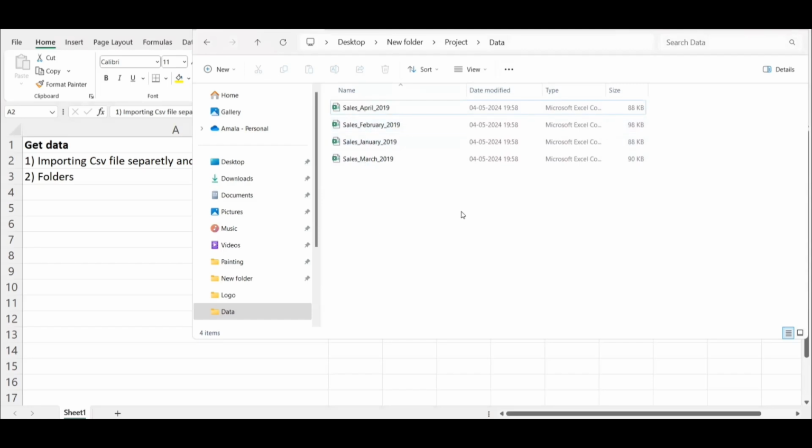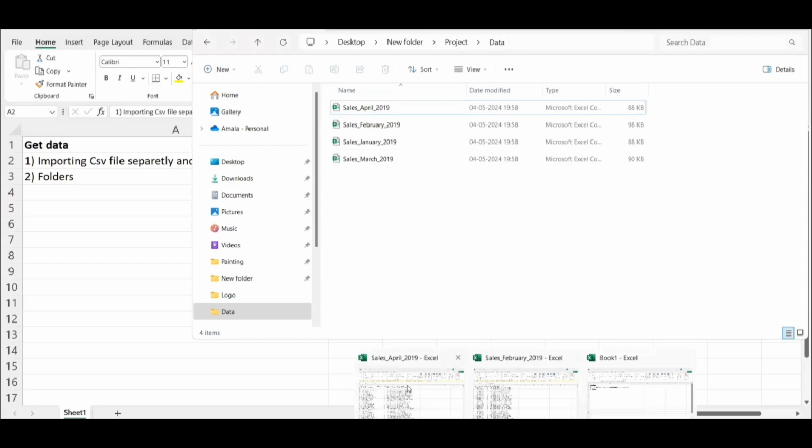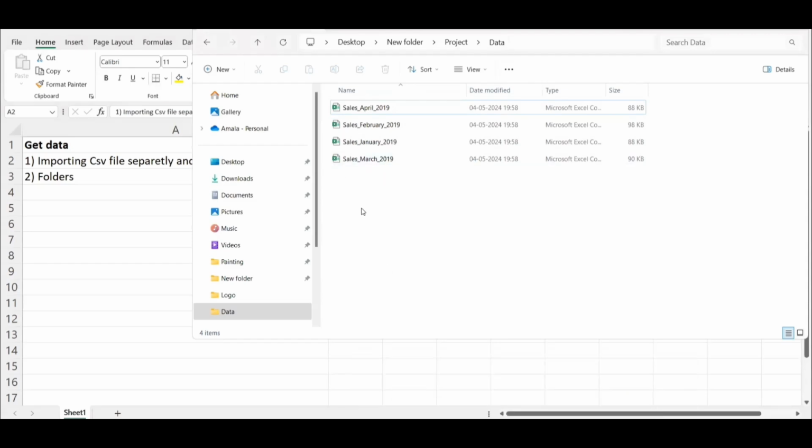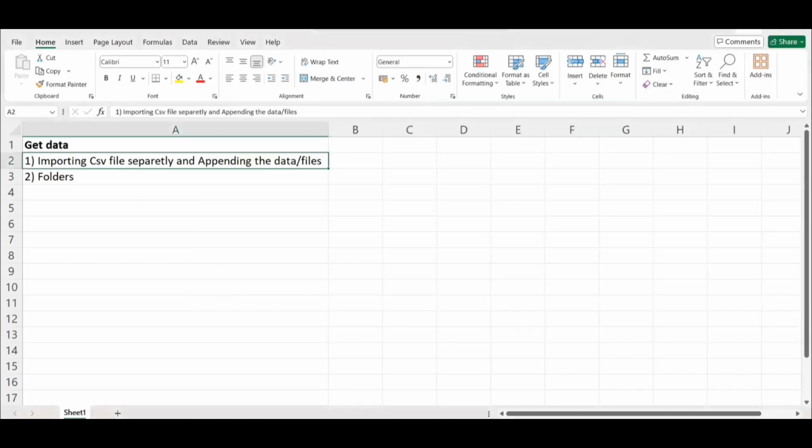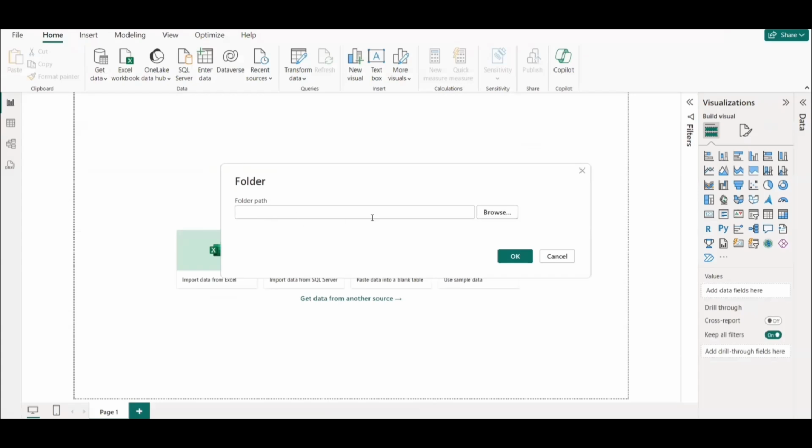If in future a client provides any information, like May month information or any other relevant sales information with only these 6 columns I have shown you, we can copy and paste it here. We don't need to do any transformation, we can just paste it, and the transformation will get applied to the newly pasted file as well. That is where this folder is very useful. So now I will do this project based on this folder.